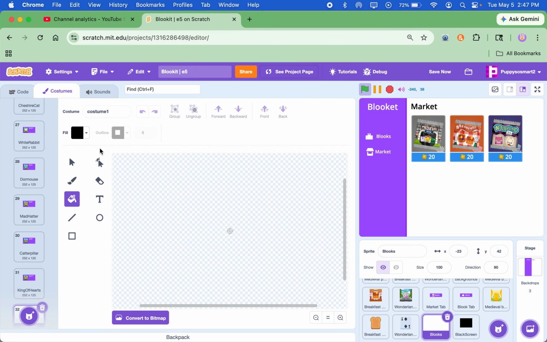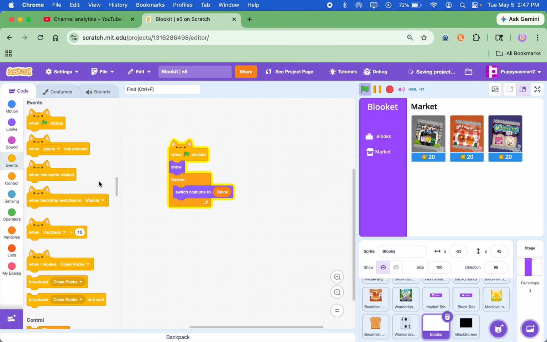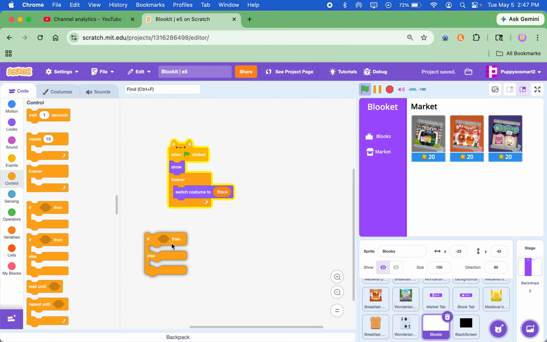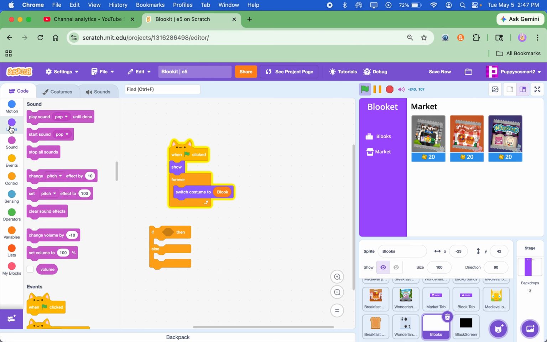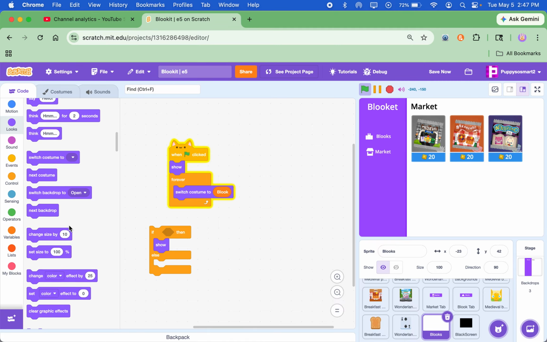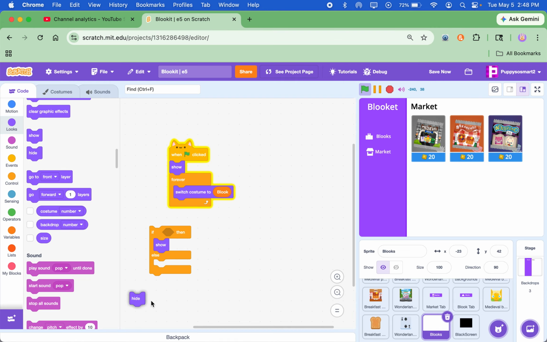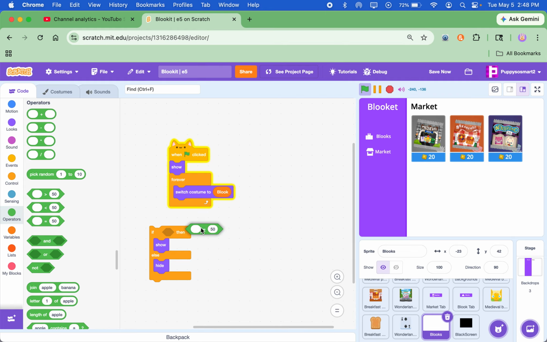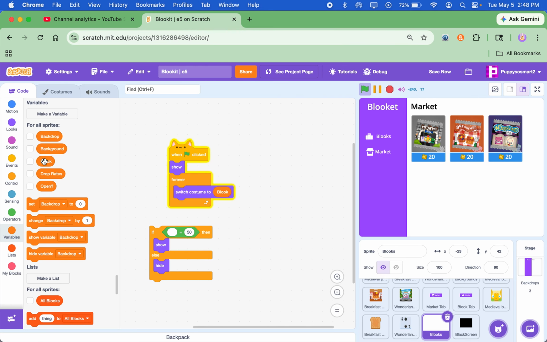Let me just make a new costume for this right here. And we'll get an if else. Get the show, and the hide. Like that. And if equal block equal empty value, and I messed up, it should be hide, show.